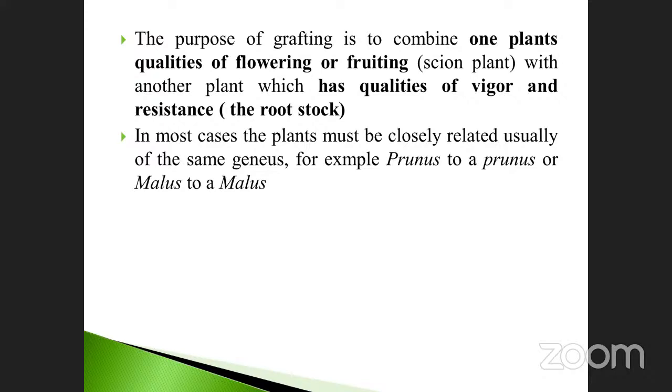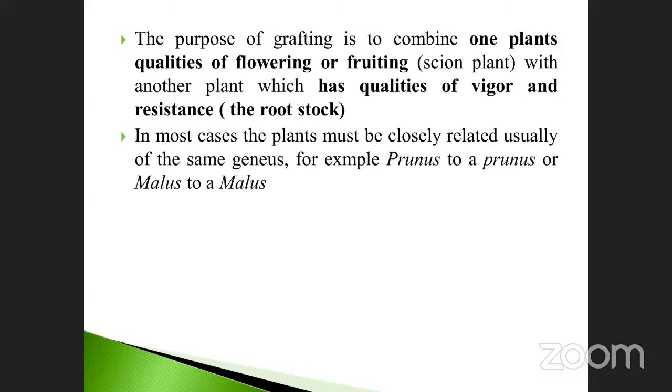Suppose you cross two different genera, what will happen? You will not get a positive result. It may be a negative one. Likewise, potato is one of the Solanaceae family, and tomato is also in the Solanaceae family. If these two are crossed, you will get a new variety. It is a miracle. You will get a single plant. In the lower part you will get the underground stem modification, potato. In the upper part you will get the tomato.